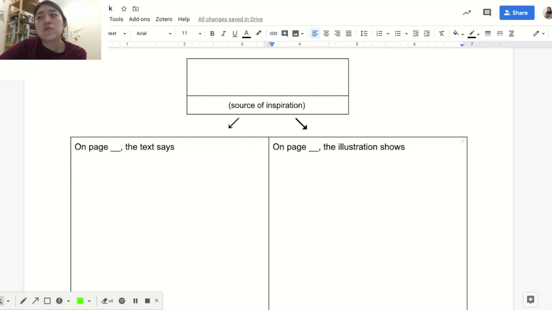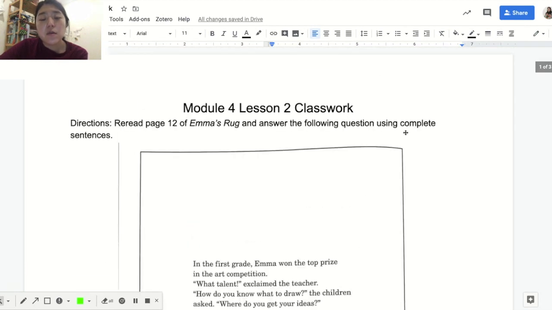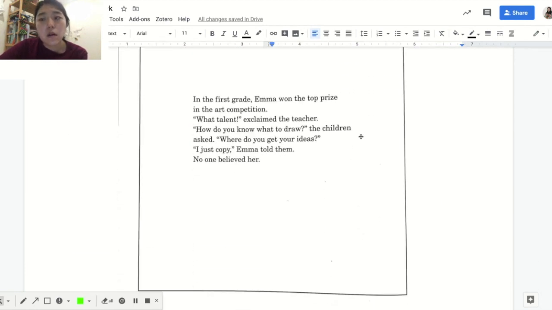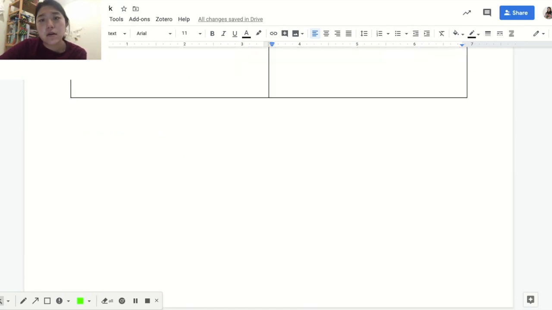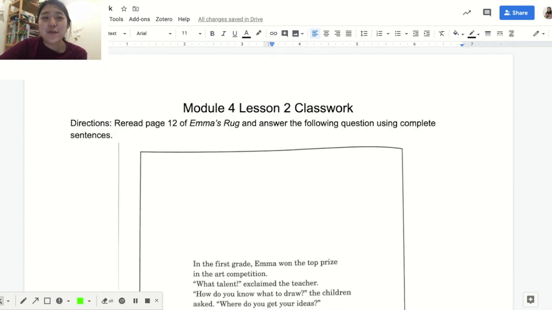Also, I just want to remind you to make sure you complete the entire classwork. I can't give you full credit if you don't finish all parts of the classwork. So please, please, please, when you open your document, before you even get started, I want you to just scroll all the way down so you can see all the parts. And also I go over every single classwork in video, so there's really no reason for you to not complete all of it.